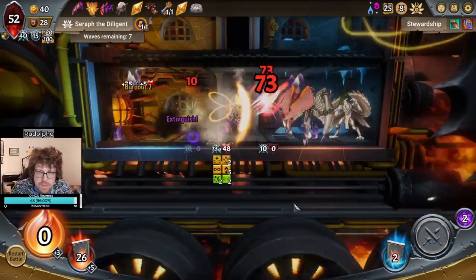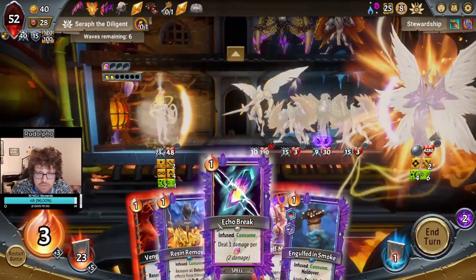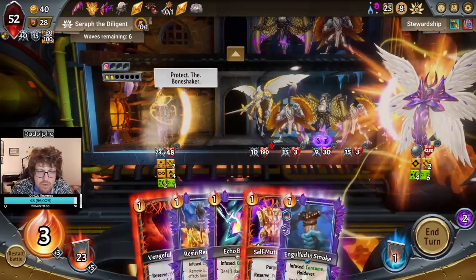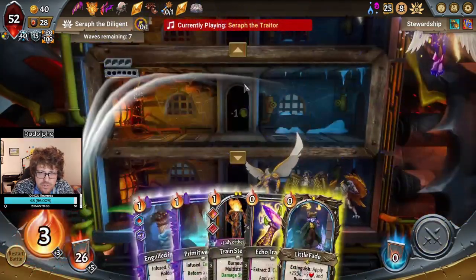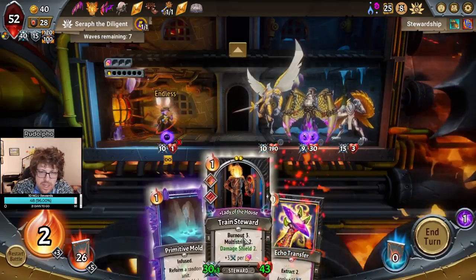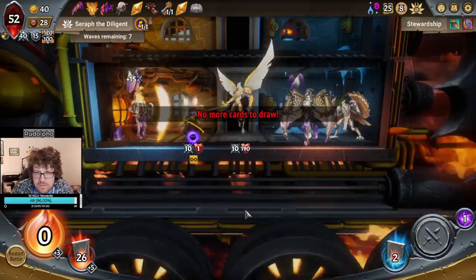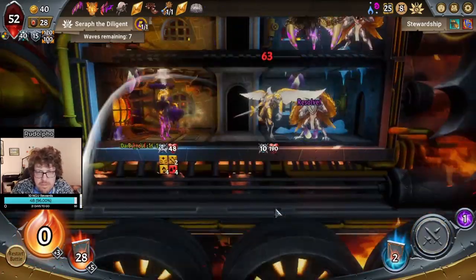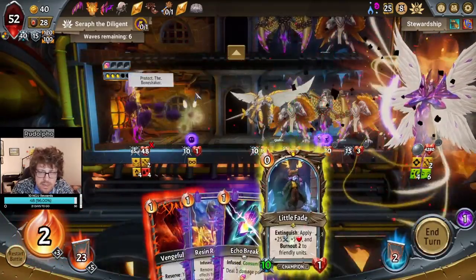Okay. Only issue now is that Engulfed in Smoke comes back. Where is Little... Oh. We have to play Little Fade first, because Little Fade needs to have Endless. We have to get rid of Engulfed in Smoke onto a random floor. Or we just outright play it, get rid of it. We cannot keep it for this fight. It slows down our draws too much. This is the play. Okay. Then. Play you again.